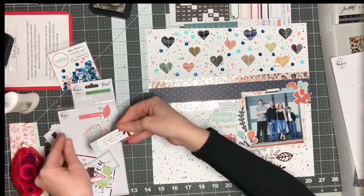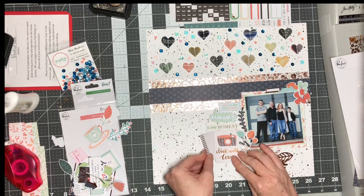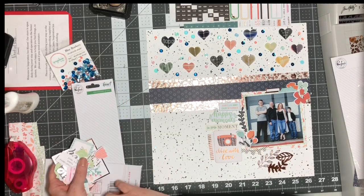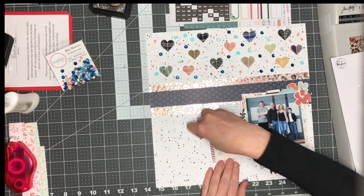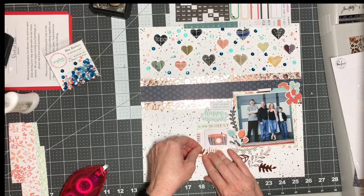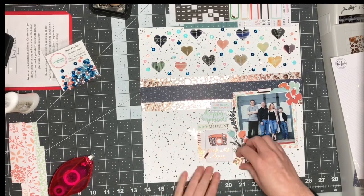So I have gone through all of the embellishments. I've flicked through them all. I've grabbed the ones that I think are gorgeous, and you'll notice that most of the ones I grabbed are orange and aqua. And now, I think, yeah, I had like 2 full die cut packs, plus like so many embellishments with this line. So I'm just adding little bits and pieces. I'm going to glue everything down and just tuck stuff in. And then I go on a hunt for an orange heart at some point here.